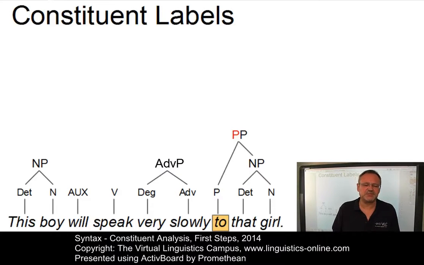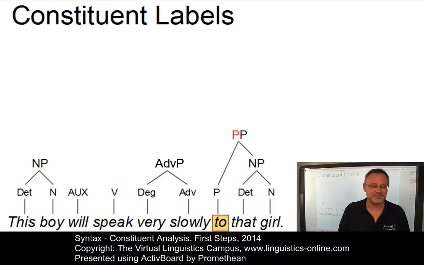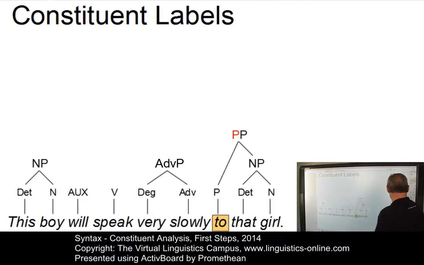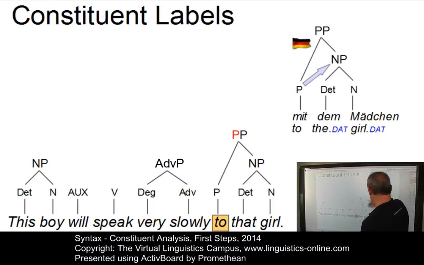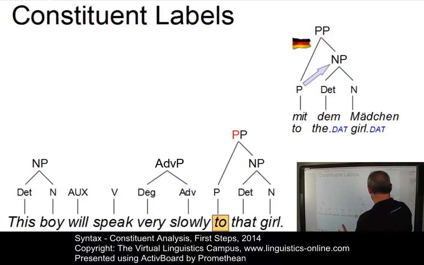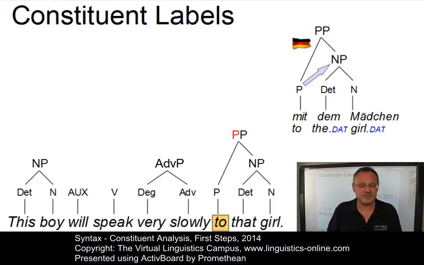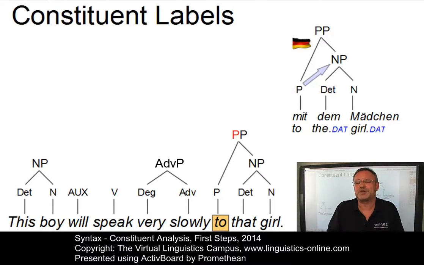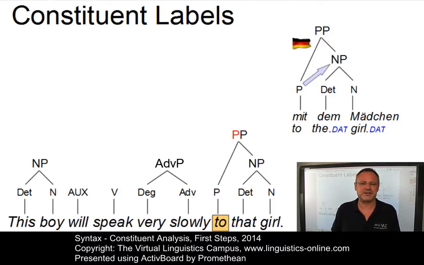Another head is 'to' in 'to that girl.' The preposition is the head of the entire constituent, and consequently we get a prepositional phrase as the common mother node. But why can such a small element be the head? Well, not very much in English. In many other languages, however, the preposition determines the case of the noun phrase. In German, for example, the equivalent 'mit dem Mädchen' — here 'to' requires the dative case; 'dem' is in the dative, and 'Mädchen' expresses the dative in German. So the preposition assigns case to its noun phrase. In English we cannot see it, but in German, if you are a learner, you have to learn it by heart — each preposition is associated with a case assigned to the entire noun phrase.